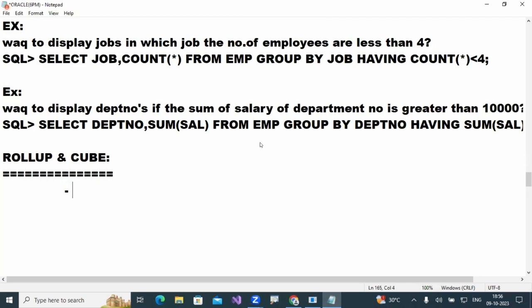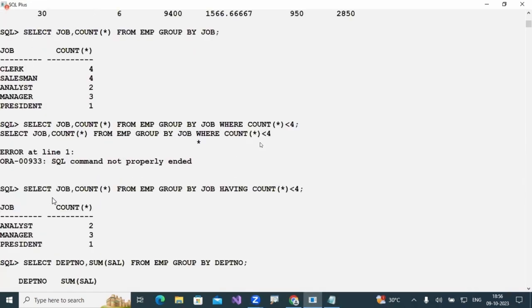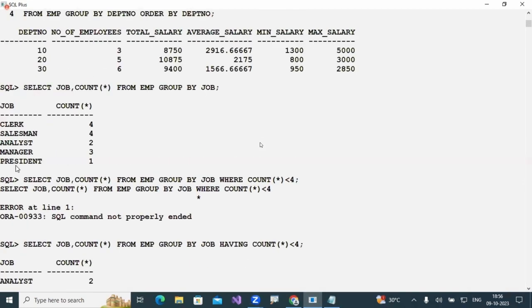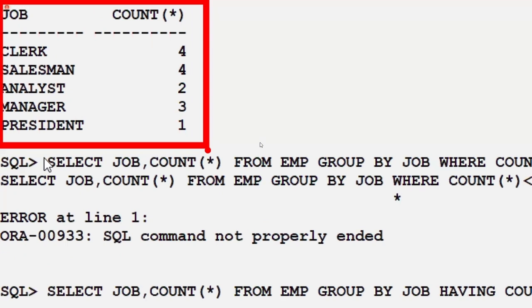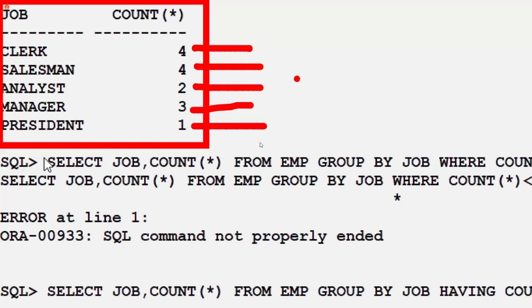For example, here we are finding job wise number of employees. Whatever it was showing us, can I say these are grand totals or subtotals?